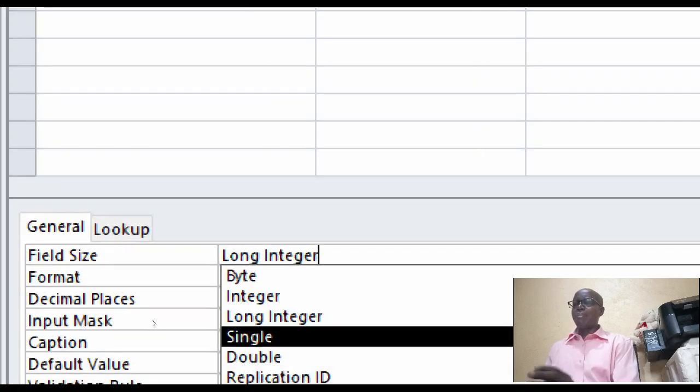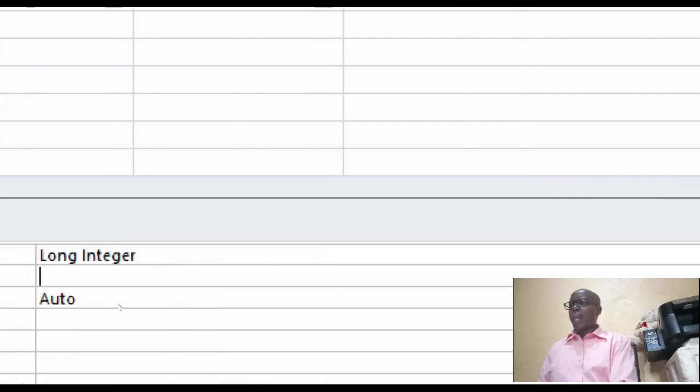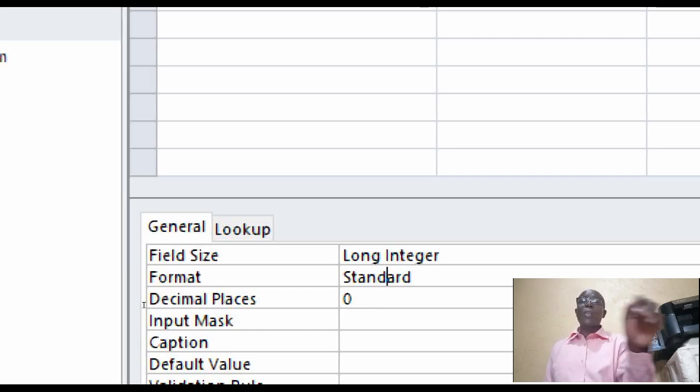It stores numbers with decimals. Actually, let me not use single. Let me go straight to format, and in format I choose standard with 0 decimal places. Standard will show numbers with the comma.